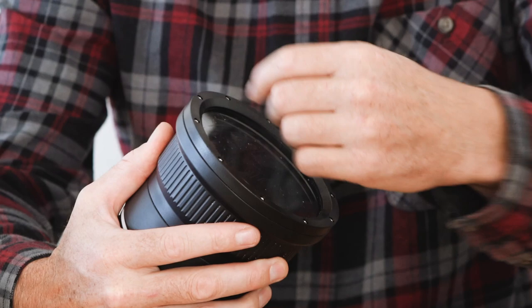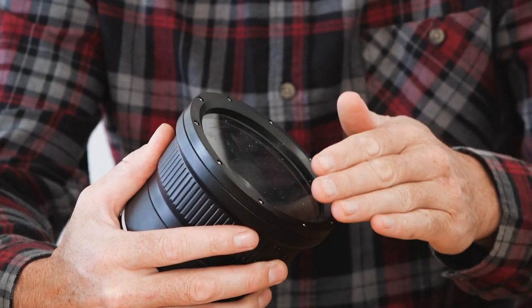With acrylic ports, the most popular solution I know of is using candle wax. What you want to do is rub it on in a criss-cross pattern and then buff it off with a soft cloth. You're rubbing it on and then removing 99% of it, and just that 1% fills in any little gaps or scratches, and the water's going to sheet off a lot quicker. I actually used to use Turtle Wax — similar theory, worked pretty well also. If during your session you start getting droplets, again just reach behind the ear, rub it on, smooth it with your palm, and you should be good to go.